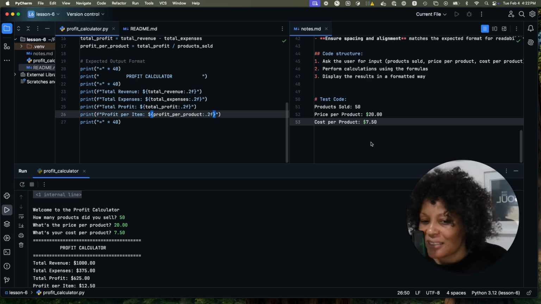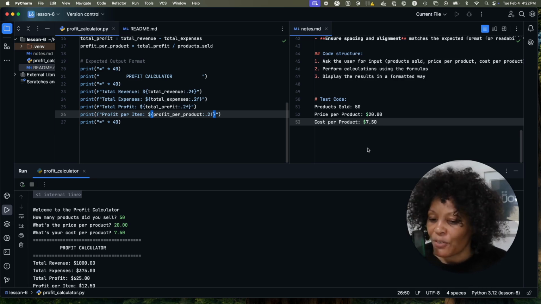So now that we've successfully built our profit calculator, it's time for you to apply everything you've learned to your own project. And this project is the Financial Freedom Calculator. So your challenge is to build a financial freedom calculator. And just like in the real world, engineers don't just write random code, they follow clear requirements. So your next project comes with a set of requirements, just like the profit calculator did. And this time, instead of calculating business profits, you're going to be helping users understand their personal finances and plan for their savings goal. So the project requirements and the information will be included in the course hub in this lesson under projects.